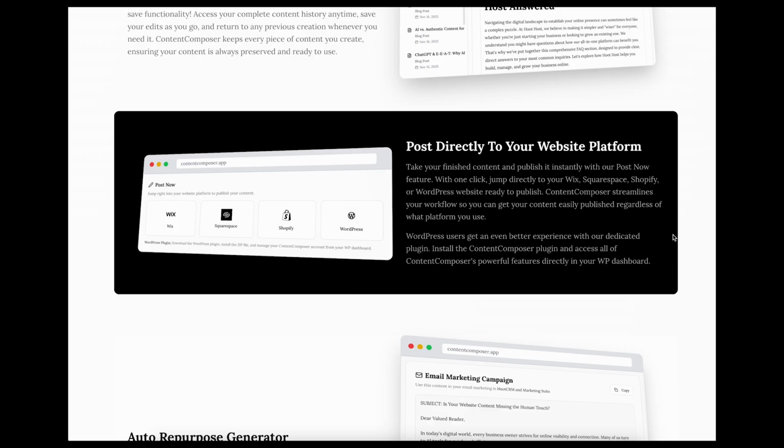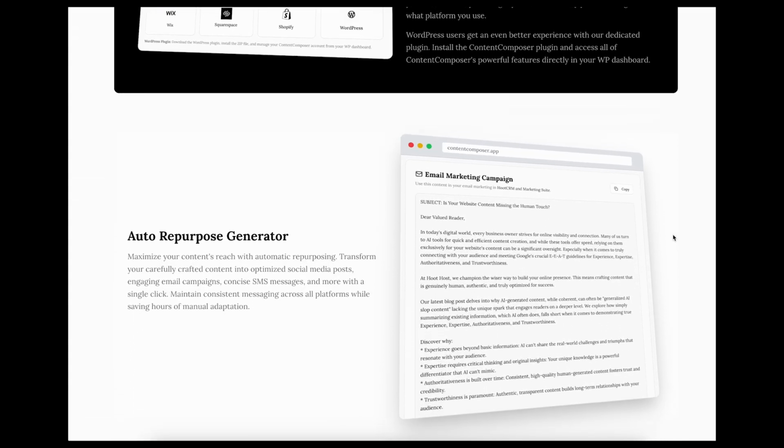And for my WordPress users, you really get the real advantage because we already have our WordPress plugin ready to go. You can download it directly on the website. And then from there, you're actually using Content Composer within your WordPress dashboard for the ultimate streamlined experience. And I should also note that we've already submitted the WordPress plugin to the WordPress plugin repository. So pretty soon you're going to go into WordPress, just hit add new, and you'll be able to search for Content Composer. We'll make an announcement about that in a couple days once we know it's officially in the repository.